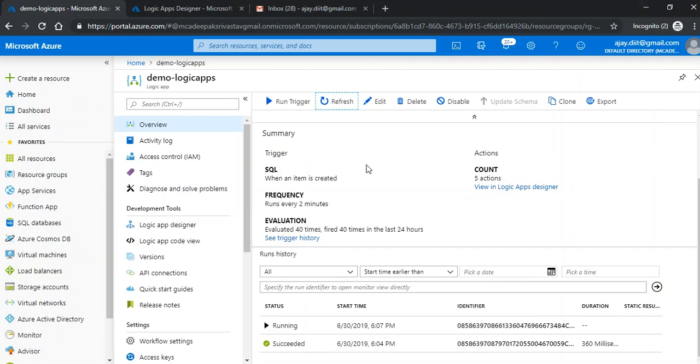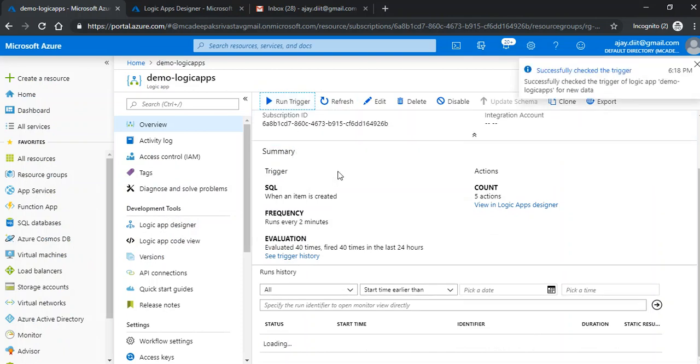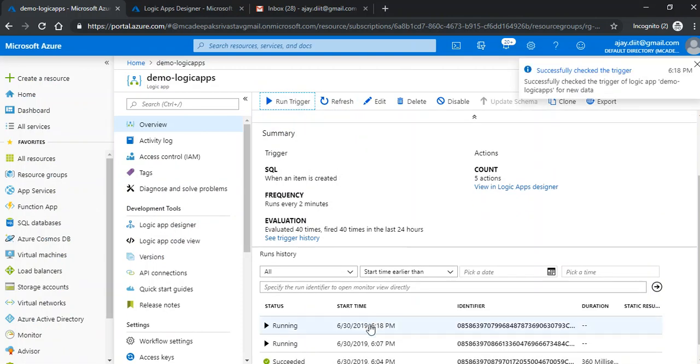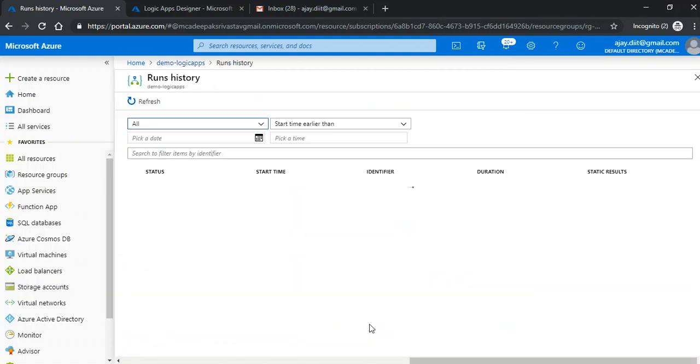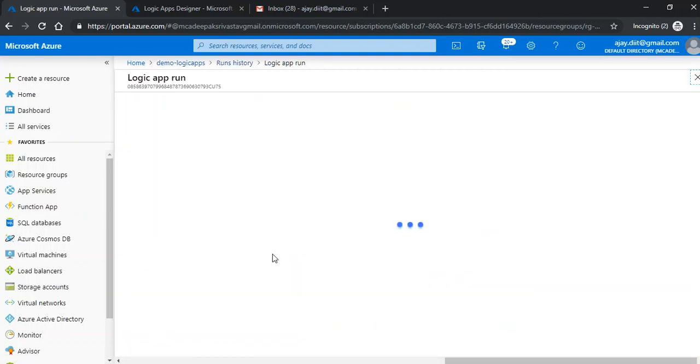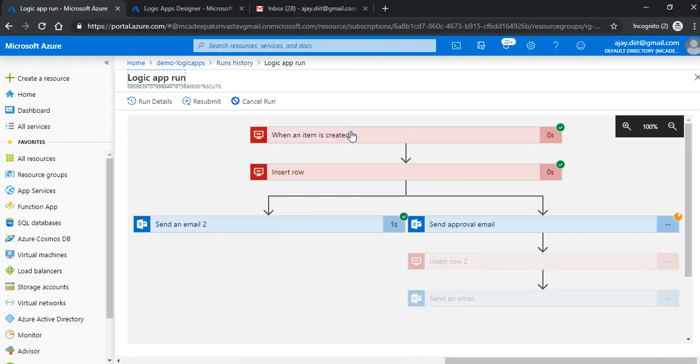Either we should wait for 2 minutes or we can manually trigger it. So this is our latest one. Check the history. This is done, this is done, and this is taking time. So let us check meanwhile whether these three tasks are completed or not.